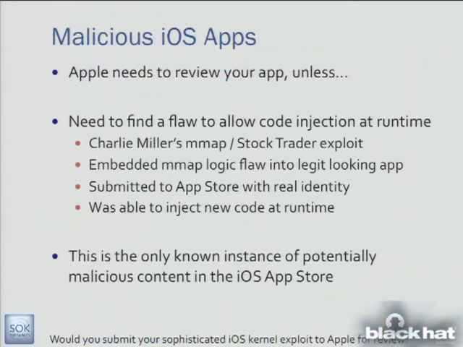As far as malicious iOS apps go, Apple needs to review your apps unless you can figure out a way to allow code injection at runtime. Browser exploitation is difficult, so let's look at apps instead. First off, let's look at Charlie Miller and what he did a few months ago. He found a vulnerability in mmap, and he exploited it using a stock trader app. He embedded an mmap logic flaw into a legit-looking app and submitted it to the App Store with his real identity. Charlie Miller has a social security number, he has a license, he has an identity, and he had an iOS developer account.